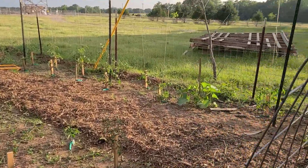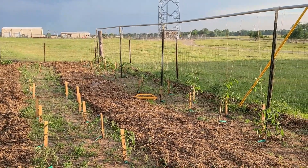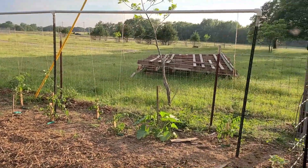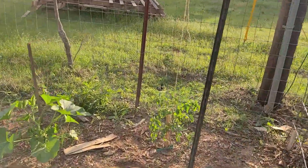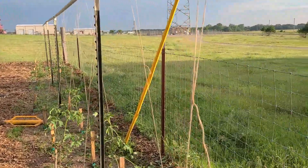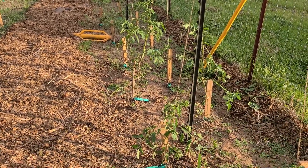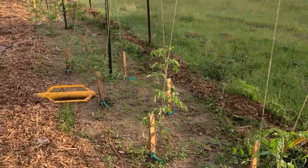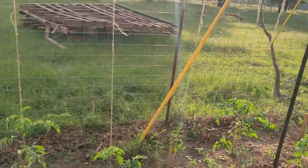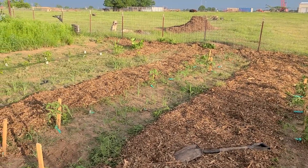All right y'all, I got this first row completely done. I'll work on the other one — we've got to go work on our product for the expo before the sun gets down, so I'll work on it over the next week. But this is what the trellis looks like — it's pretty cool. You're just pulling all these tomato plants up, and like I said, they're done with a half hitch so all you do is tighten it up. I'm really liking this — it's a lot cleaner looking, there's more air getting through, and I'm going to keep the bottoms trimmed up really high for plenty of airflow. I definitely recommend this. Check out Josh Satin Farms — he can explain it a lot better.